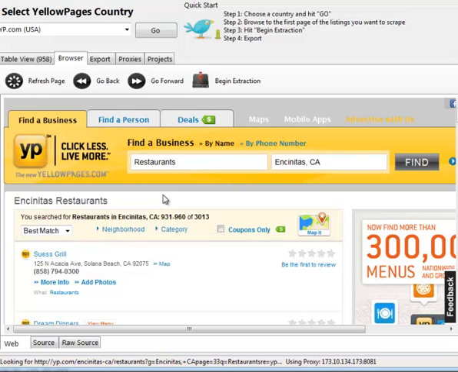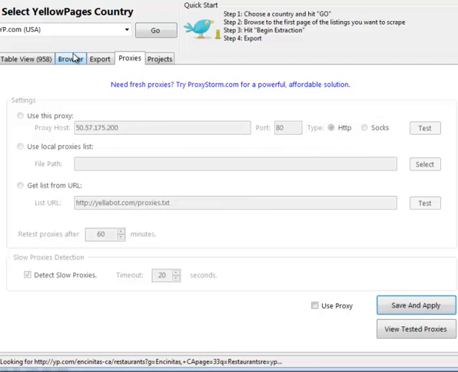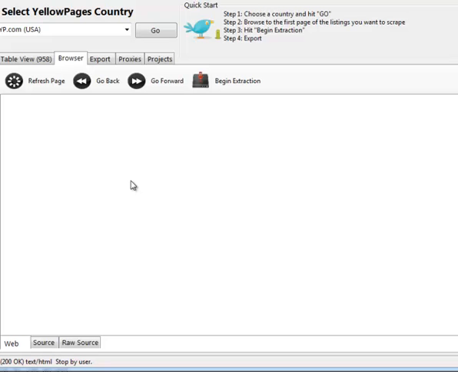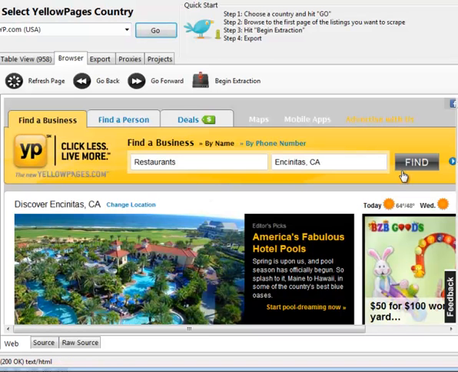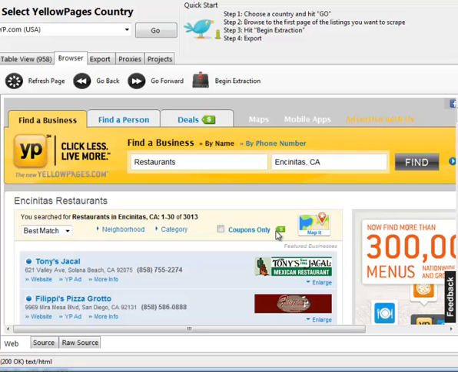Most people probably don't need proxies if you're going to kind of take it easy. I can still go in. I've never been blocked. I'll just go ahead and turn proxies off, and I can go in, search at yp.com using my own IP address, my own IP, and I'm fine to do searches. But there are other people who are just really heavy users and they run into this sort of problem regularly, so they have to use proxies.